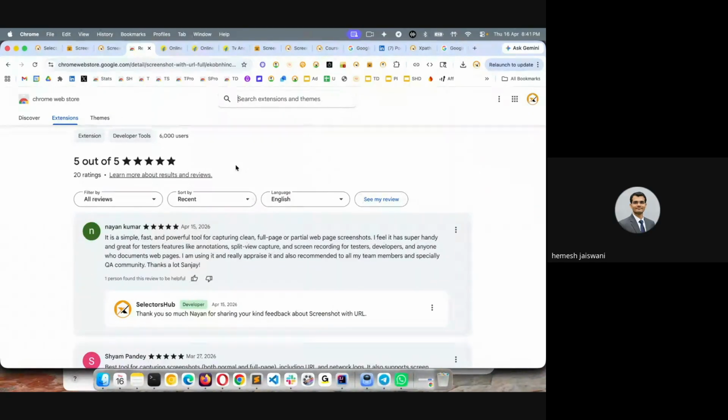Sanjay, just a small question. I was trying the screenshot with URL extension for the first time. Whatever I open, maybe gmail.com or google.com, when I click on visible or full page, it takes the screenshot of the extension itself, not of my page. Am I missing something? Maybe something is missing.